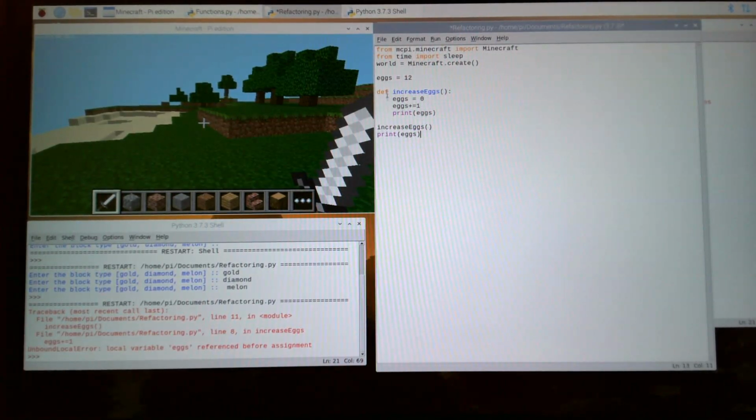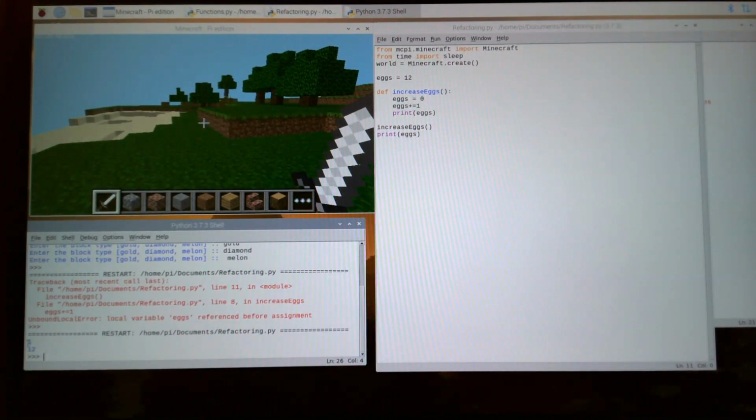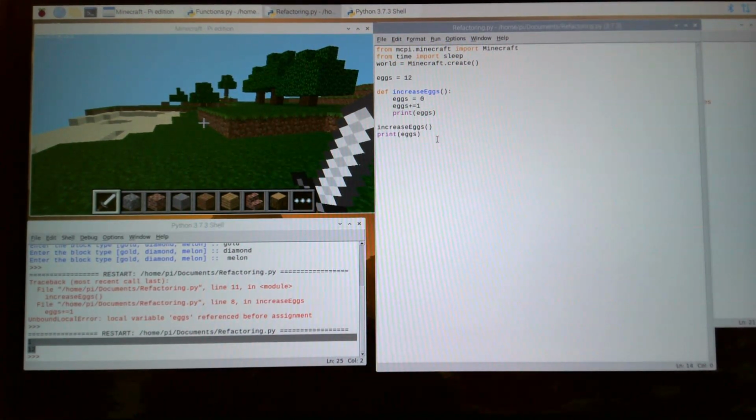So if we code trace our way through here, right, when we call the increase eggs method, that's going to take the eggs that's inside the function, it's going to increment it and output 1. But when we print eggs, it's outside of the function, so it's looking at this variable whose scope is outside of the function, and it's going to print that value of 12. So let's go ahead and run and see your output 1 and 12, just like we thought it would be.